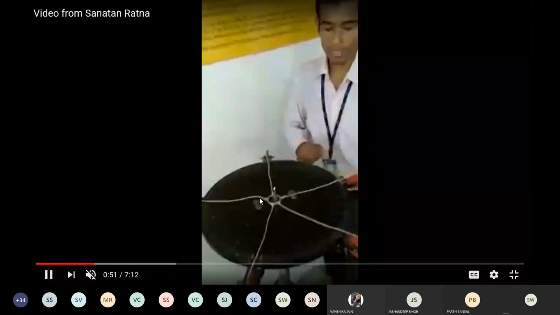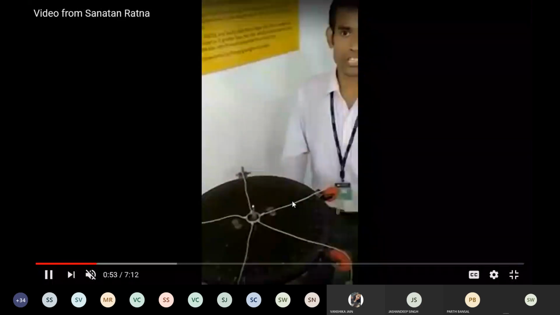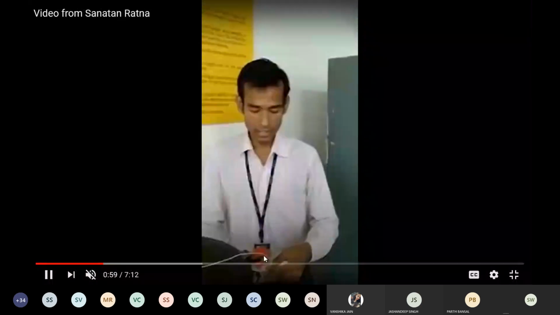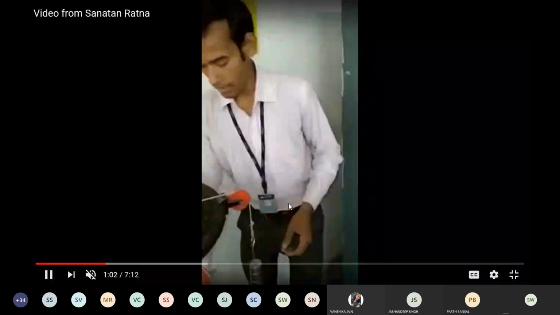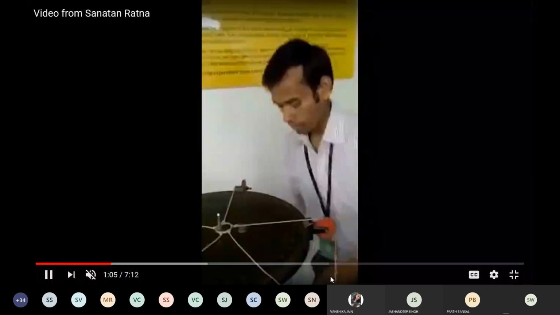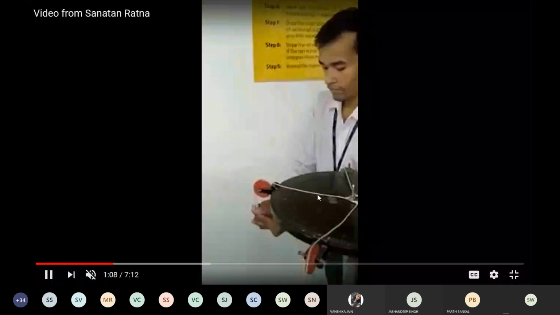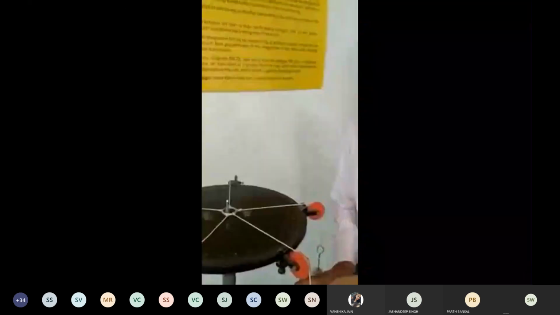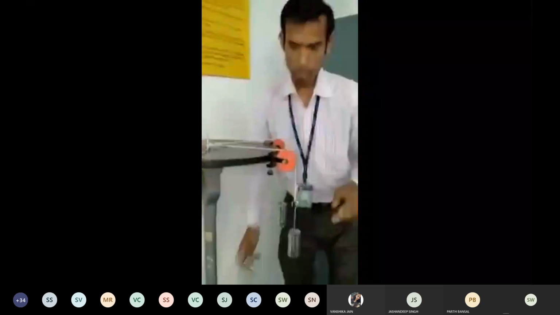This is the small ring, and these are the different threads. 1, 2, 3, 4, 5. Can you see five threads here? 1, 2, 3, 4, 5. And these threads are put on the pulley. The service is putting the weights here. That I have told you, you have to count the weights. These are the weights. This is the hook here, and weights are hanging there. And for these weights, you have to calculate the values.